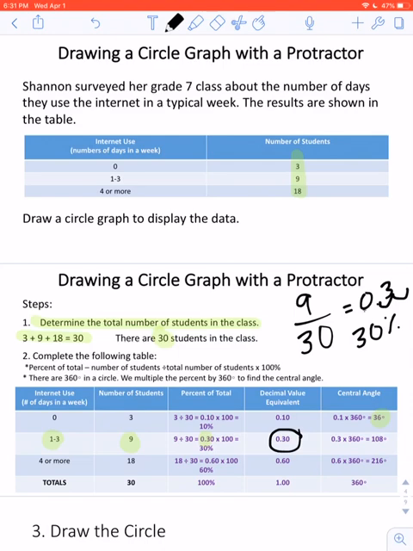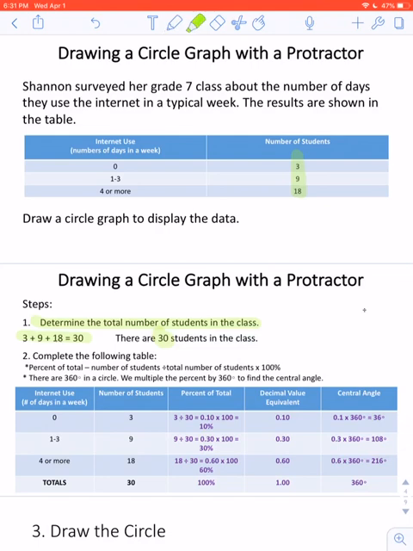That is how big that space would be in our circle graph. All right, I'm just going to clean this up a little bit here so we can see better for the next example. All right, so the last one we're going to go through, you see that we have 18 students. We divided 18 by 30. We got 0.6, multiplied it by 100, or used Dr. Pepper to find the percent. Took the decimal value, 0.6 times 360 is 216. That is how we get the values.